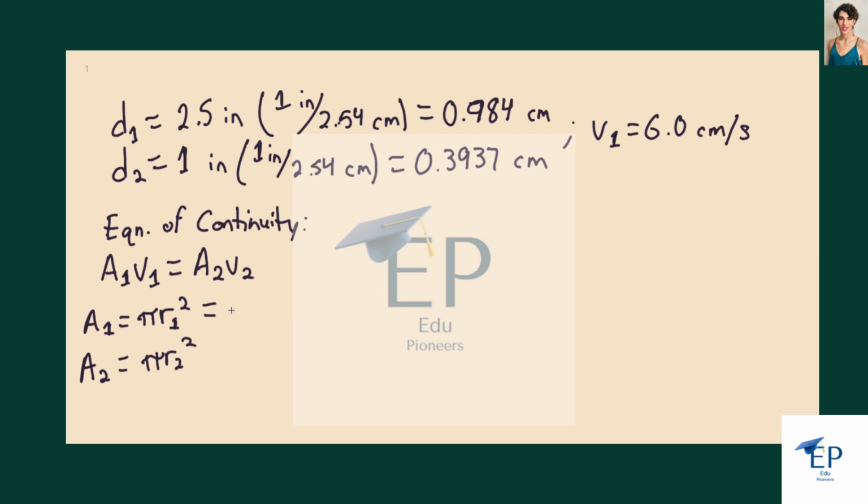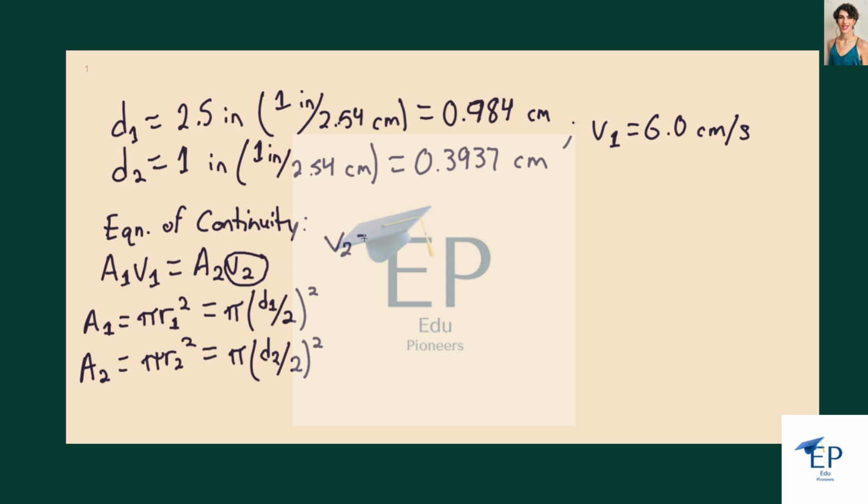So here we're going to use these values and we're going to divide by 2 because this is of course the diameter. So we have pi d sub 1 over 2 squared, and then for the second cross-sectional area we have pi d sub 2 divided by 2 squared. And this right here is going to give us all of our constants needed in order to use this equation of continuity. So solving for this now, we're going to solve for the V2. Of course, we're trying to isolate that.